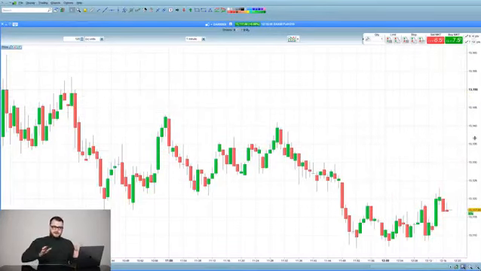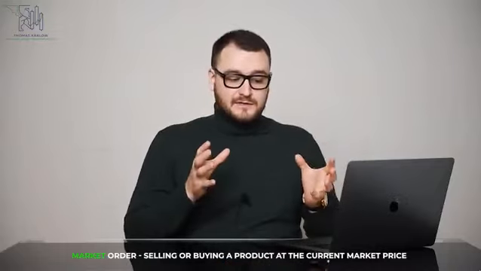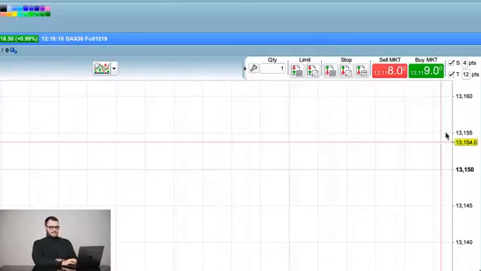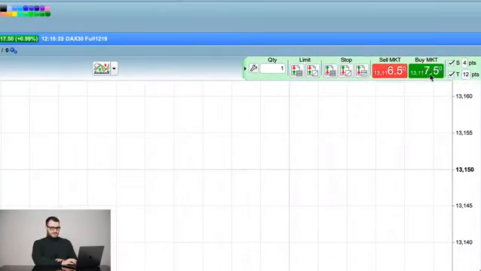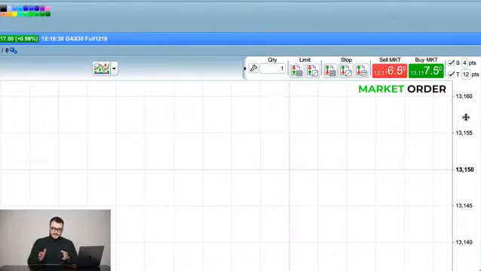So let's begin with the market order. What is a market order? You are basically telling your broker that you would like to buy or sell a product at the current market price. This is quite easy to do. In ProRealTime, you have buy and sell, and MKT means market. So buy at the market price, and you can see the price right here in red and in green. There is a 1 point difference between them, as you can see, and this is the spread.